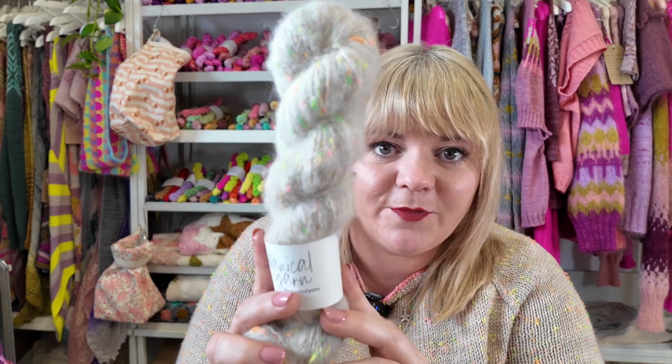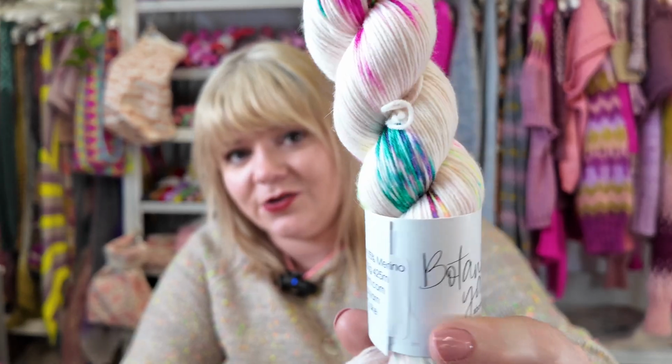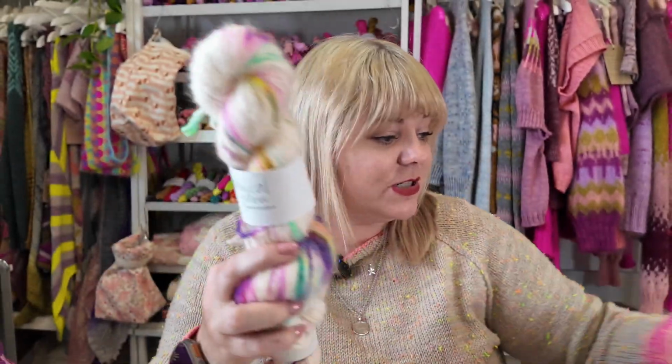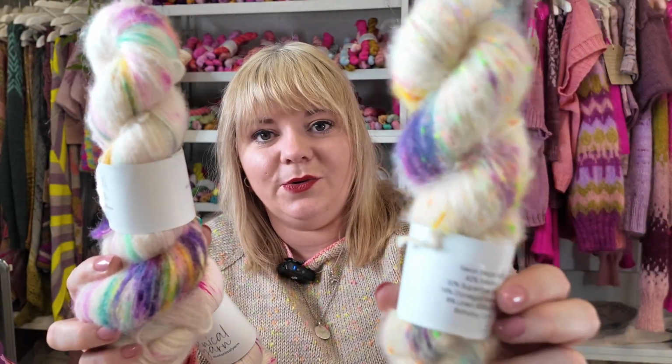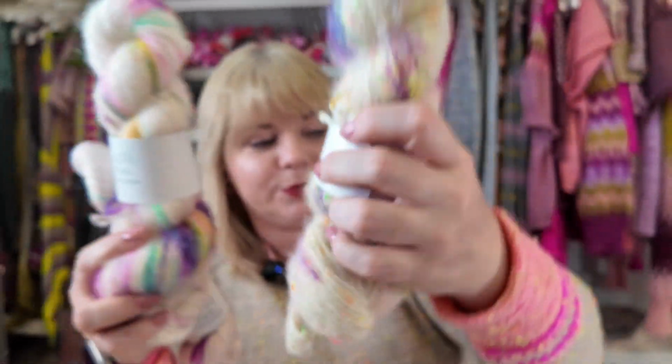So we've got the Neon Summer Box, which has just launched, which I'm so excited about. I've done it on lots of different yarn bases. We've done a 100 gram skein version and a 20 gram skein version, so you can choose a variety of different bases. For example, you could choose the Neon Nep Fluff, or just the regular Neon Neps with 4-ply or DK, or just Merino Sock. This is Birthday Cake on 4-ply Merino Sock, which is, I've got to say, our best seller. But I have dyed Birthday Cake up on the new Alpaca Cotton, DK Mohair. Oh, isn't that dreamy? And that's it on the new Neon Nep Fluff. Oof, so we've got lots of new yarn bases. We've got the Neon Box.